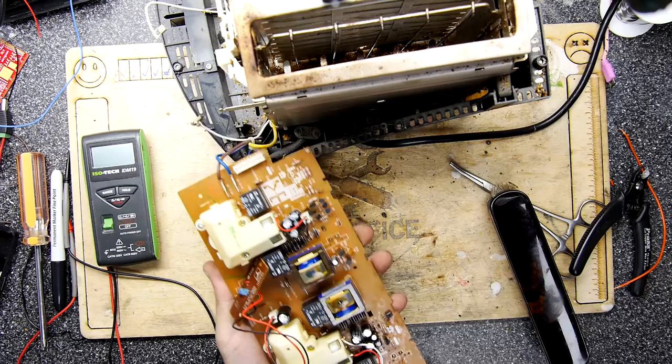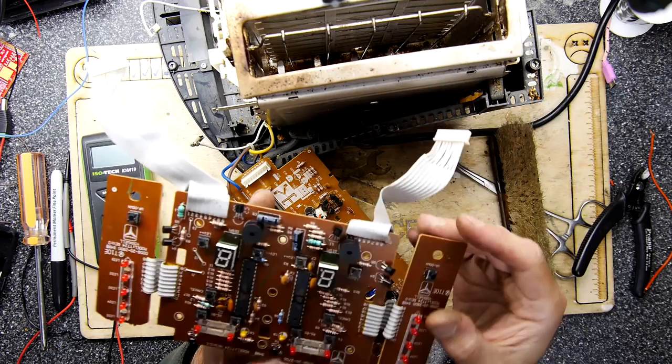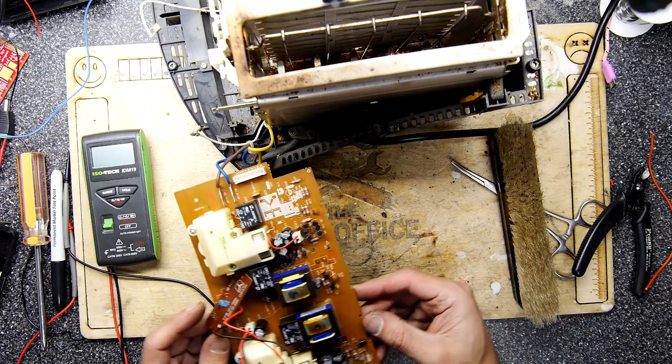So, because we put the board in both ways, when it was active and in the kitchen, it was using this side, and that was working fine. And then when we tried it on the bench, we turned it around and plugged this in, so it was using this board, the left-hand side. So both of these things actually work. So it could only be down to power, basically, for that side of the circuit.